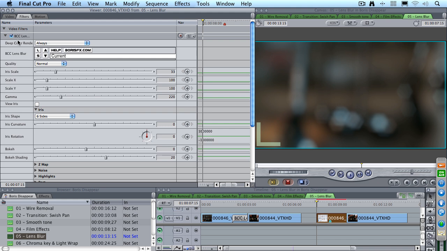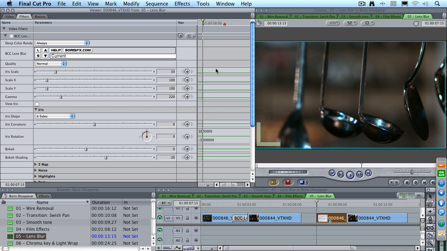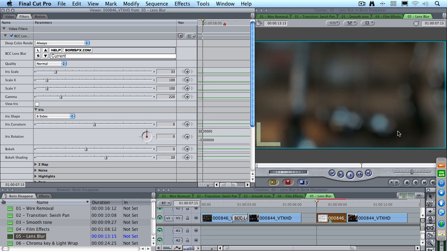If I turn this lens thing off, notice my out-of-focus stuff in the background are all circles. Yet when I turn this on, all of my foreground shapes are 6-sided. I want to change the shape of the iris, and to do that, I'm going to click on iris shape and change it from 6-sided. I could make it 3-sided. They become triangles. I could make it 12-sided, or I could make them circles. I'm going to make it a circle.